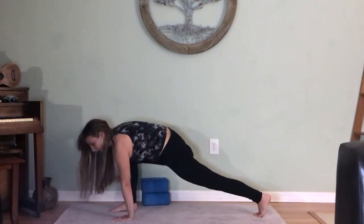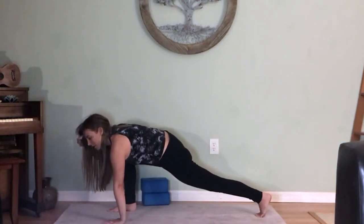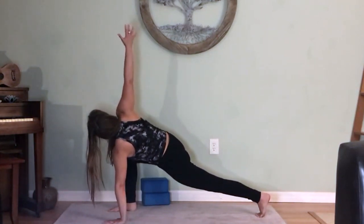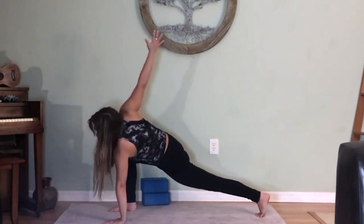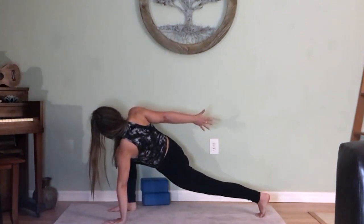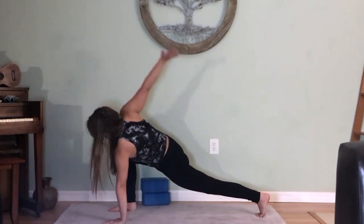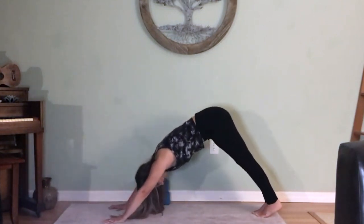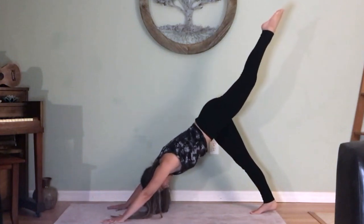and then shift forward. Step your right foot up in between your hands. Your left hand stays grounded. Your right arm sweeps up into a twist here. We know these twists are so good for the health of our spine. You can peel your right fingertips back behind you. And then sweep the right fingertips to the outside of the right foot. Step back, down dog.